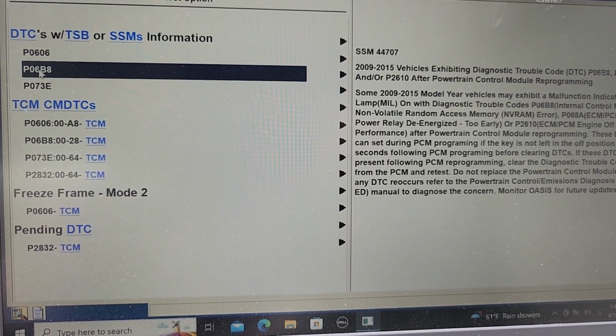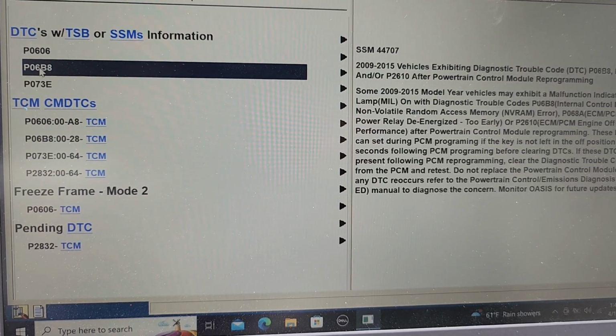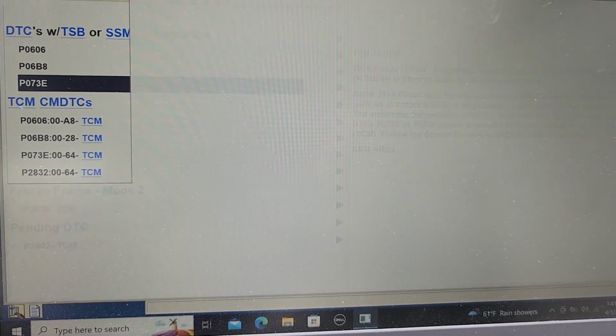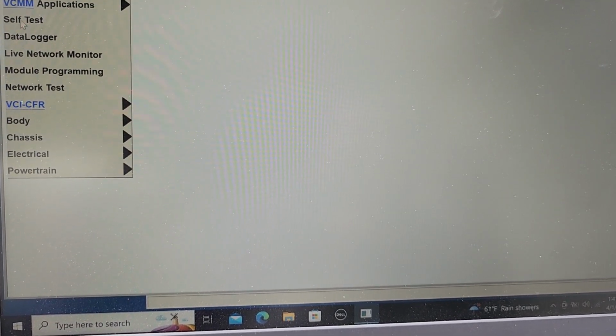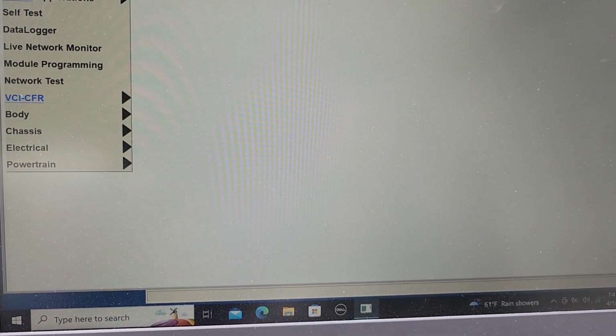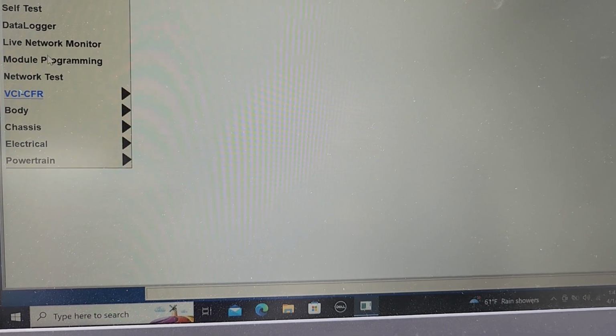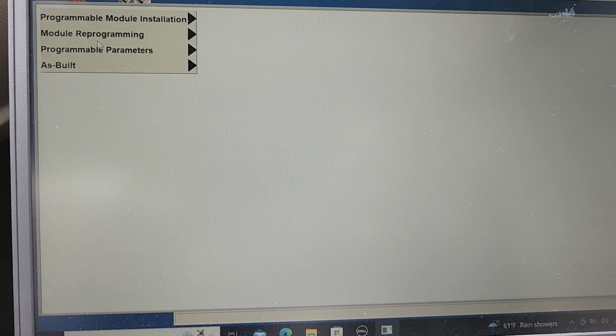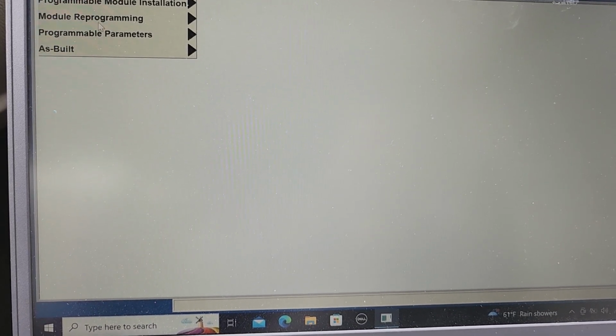Okay, that means they say that you have to reprogram the transmission, if you notice there. So we're gonna go back, programming, and then module programming.